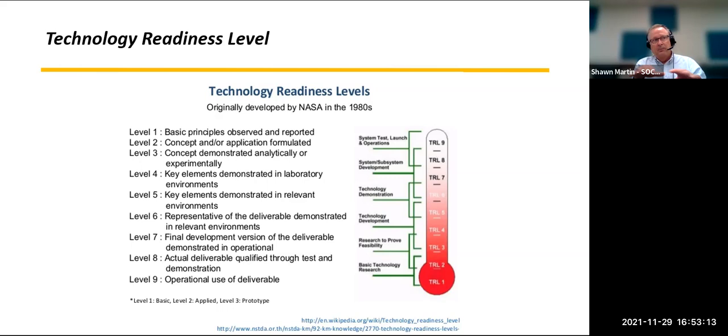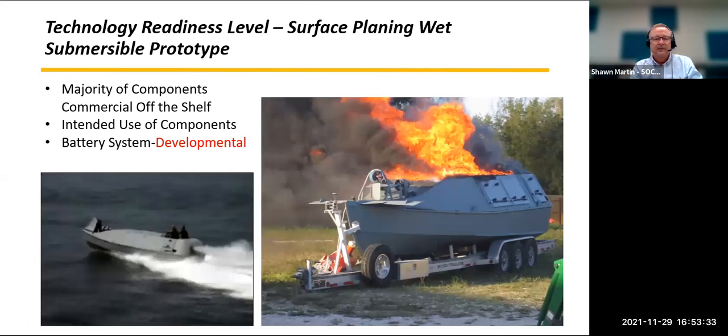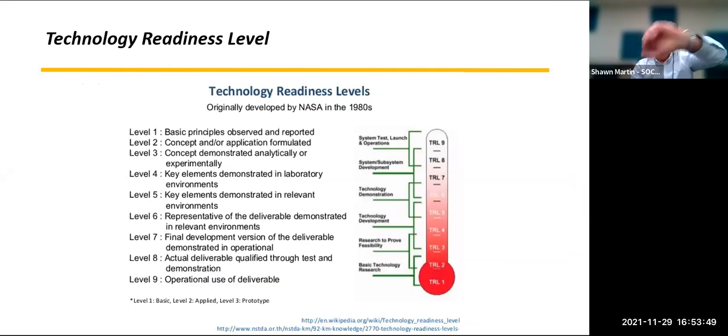What we had done previously is we kept a very low energy dense battery in it so we could get the rest of the boat up to level 6, representative of the deliverable in a demonstrated relevant environment. So the rest of the boat, I would say, is arguably level 6. But once you throw that battery in, it drops it down to a 4, and that's what happened. That kind of illustrates why NASA came up with this process, because they were being snake bit with the same issue: introducing risk into something when you should have managed the risks through a parallel effort.